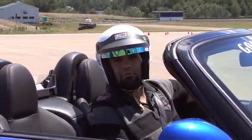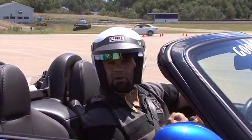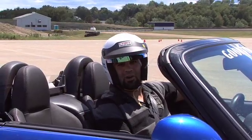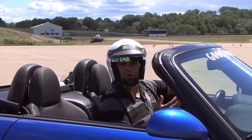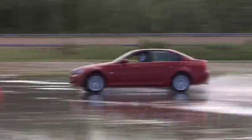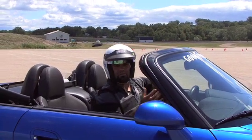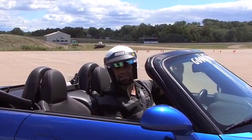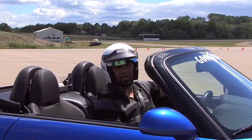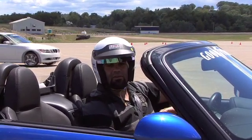So after driving all 3 BMWs, here's what I can say and what I've learned. The white car had the Kumhos on it, and it was the slippiest car of the 3. The black car had the older Goodyear GT HRs on them, which actually weren't bad. And the red car had the Goodyear Eagle GTs on them, which, believe it or not, and I'm not lying about this because I'm here with Goodyear, I did in fact like the best. It was the grippiest in the wet, and it hung in there pretty nice in the dry too.